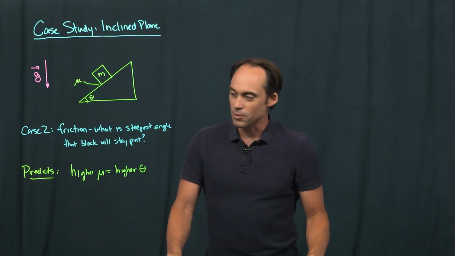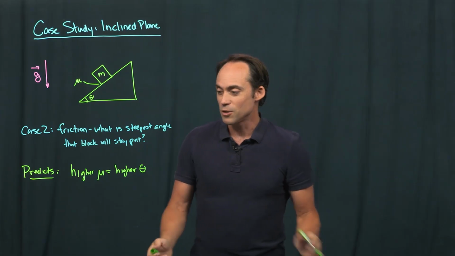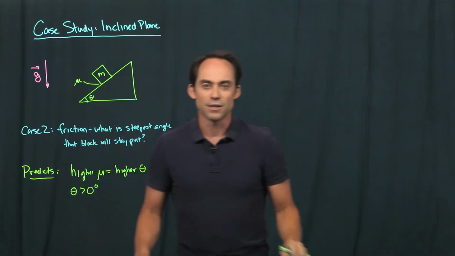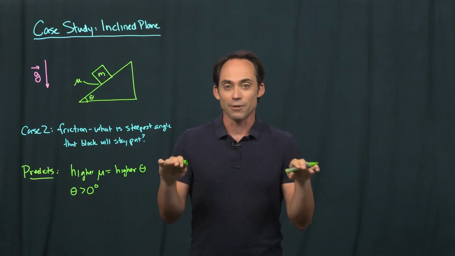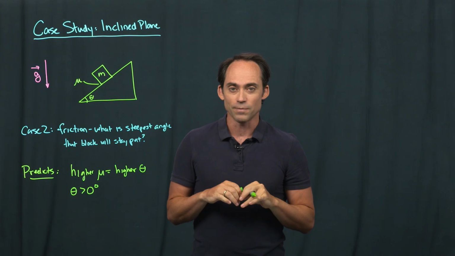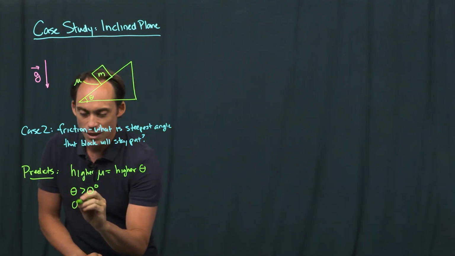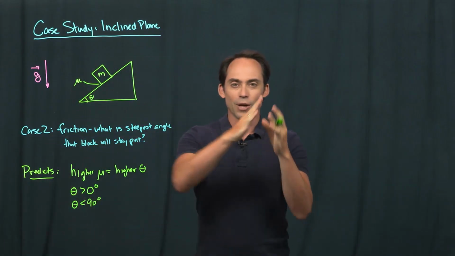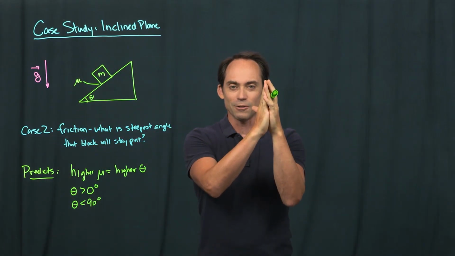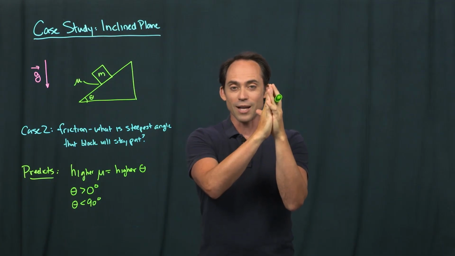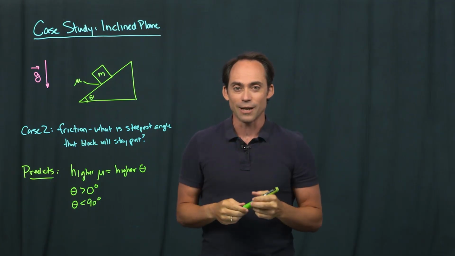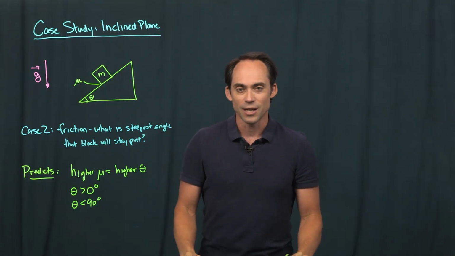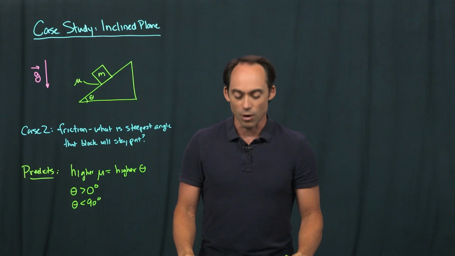And then we can maybe put some constraints on what that angle can be. Certainly the angle is probably going to be greater than 0 degrees because that's just a flat plane, and that's fine without any friction at all. We saw that in the last problem. But it's probably also going to be less than 90 degrees because at that point the inclined plane is vertically straight up and down, and you wouldn't actually have any more contact with the surface then, so the object would just fall down. So that gives a fairly wide range for the angles, but at least lets us check for some solutions that might be wrong.